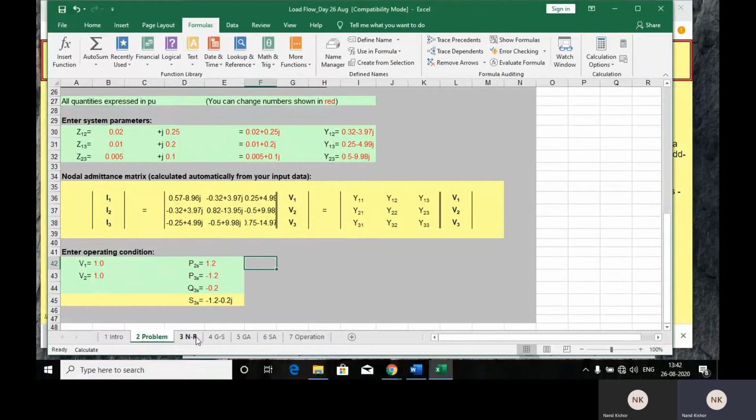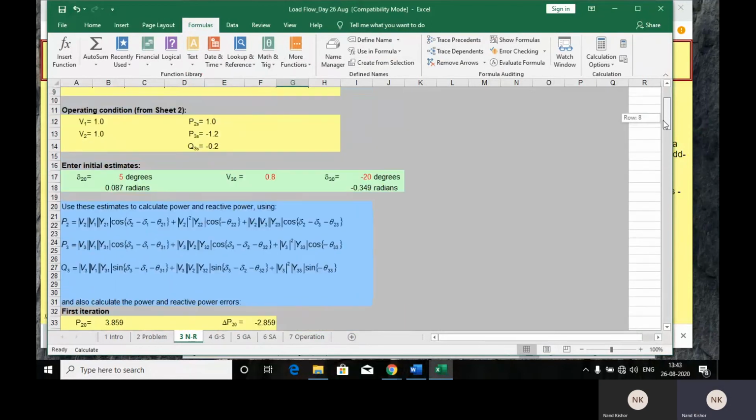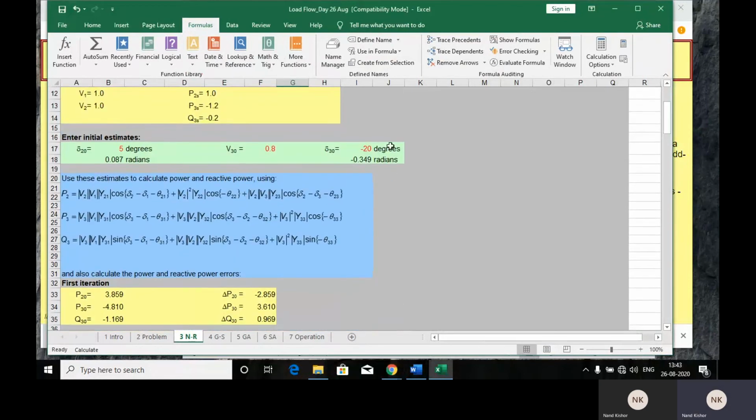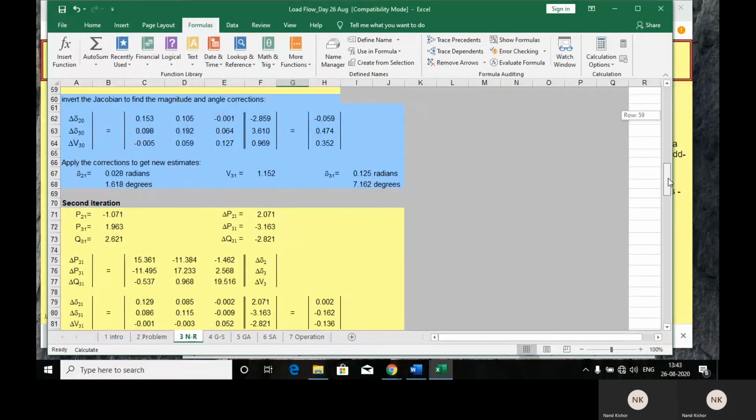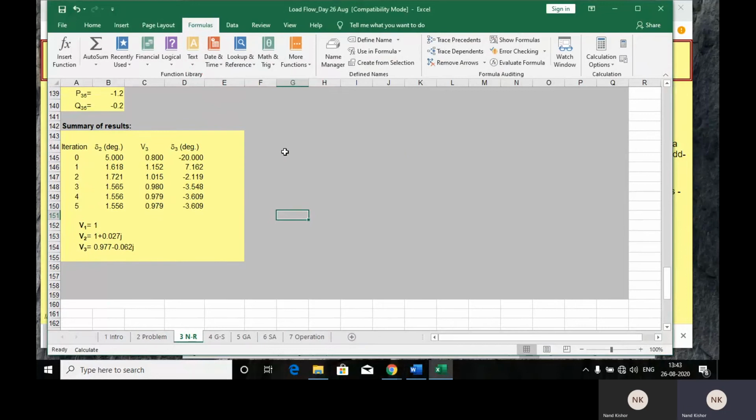And then you click on this sheet 3. We keep these angles, everything as it is, and we see what are the changed values of unknown quantities after 5 iterations, and I press the key F9. Okay, but there's no change here.